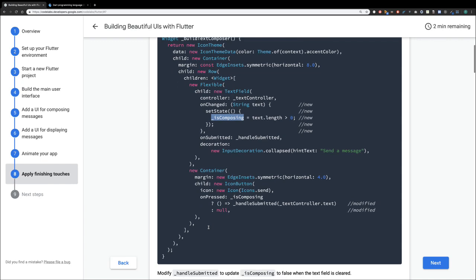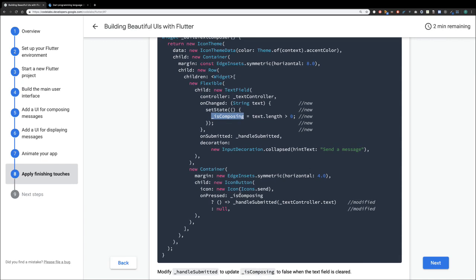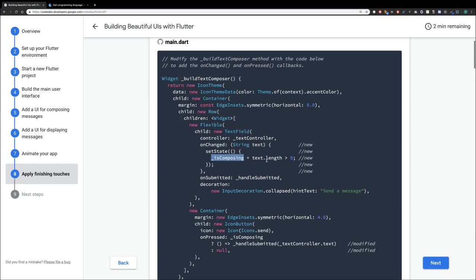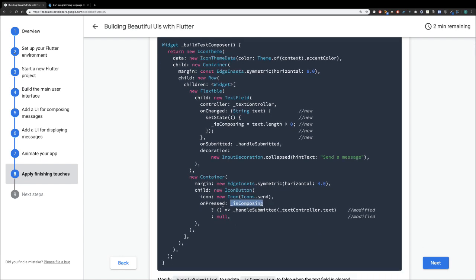Oh yeah, down here. No, that's on pressed. But where is it actually updating the UI? So it's here and it's here. And both of these, oh, here we go. On pressed, if it is composing, handle submitted true. But isn't it supposed to be declaration? Send a message.